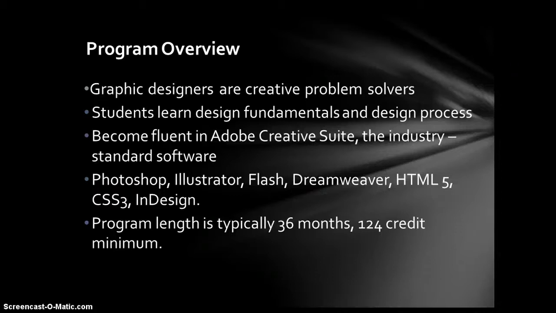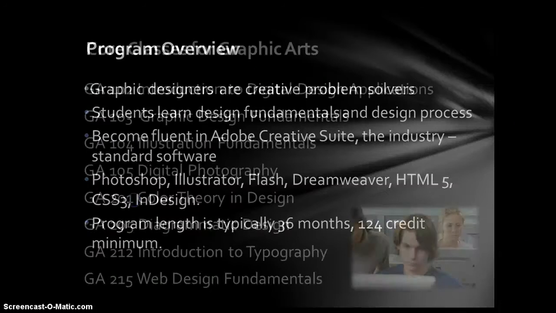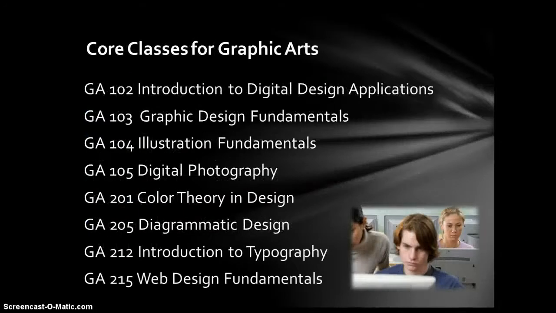The program length is typically 36 months, and there is a 124 credit minimum, credit hours. Our core classes for our three graphic design concentrations consist of first and second level courses which give you a variety of information regarding basic design, illustration, photography, color theory, and then introducing you to some of the Adobe programs.